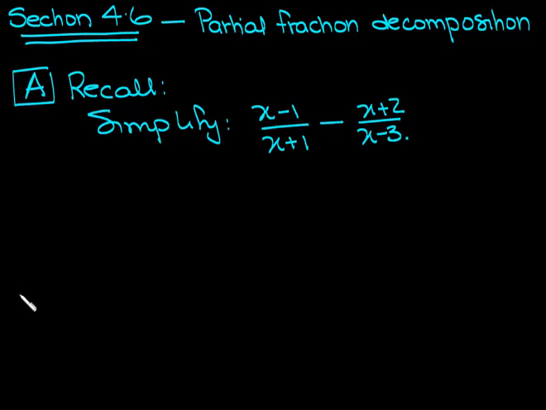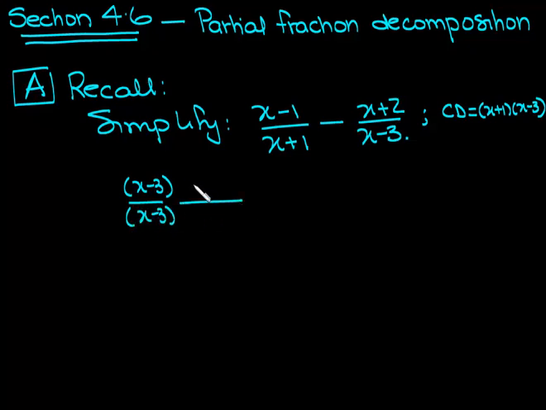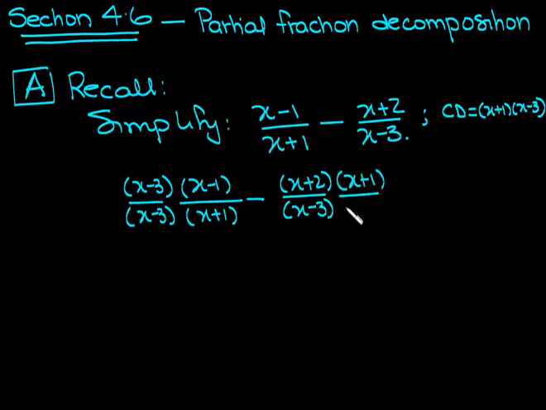The first thing you would look at this problem and go, okay, I have two fractions and I'm subtracting them, so right away I need a common denominator. My common denominator in this case is x plus 1 times x minus 3, since the two denominators just have the highest power of 1. So I want to make both of these the same, so you multiply by x minus 3 on the top and the bottom for the first fraction, and then we get x minus 3. I'm going to put parentheses everywhere since we have two terms everywhere, and then we have x plus 2 over x minus 3, and we multiply by x plus 1 over x plus 1.